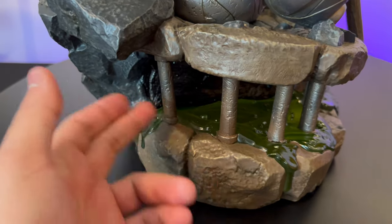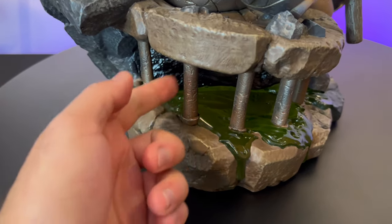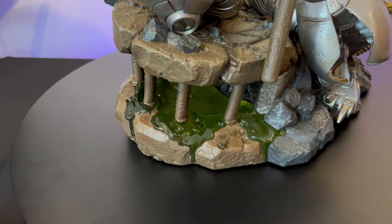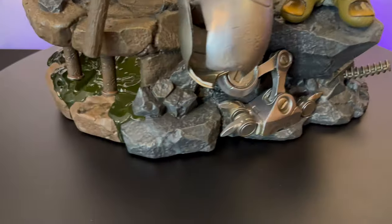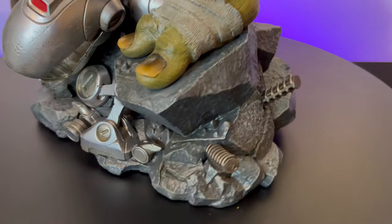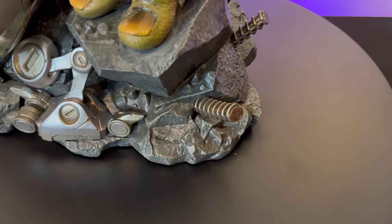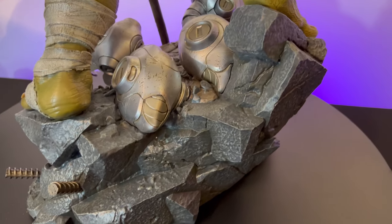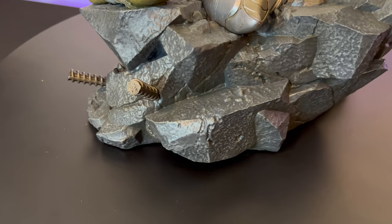Right here we have these metal bars — they're not actually metal, but they give it a steel effect with some silver paint. Even in the light it kind of shimmers, so it does look a little metal. Moving over to the other part of the base, which is more of a pure traditional gray concrete with two rear bars. The darker tone with lighter shades throughout looks good, and the rear bars look like copper with a little bit of silver. Great sculpting as far as the back goes, with all the damage and cracks throughout. Very good job.